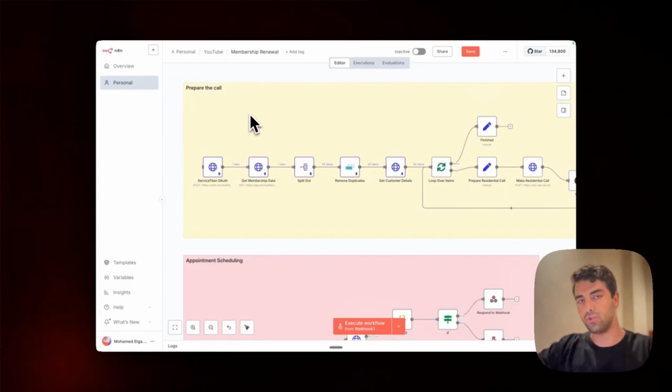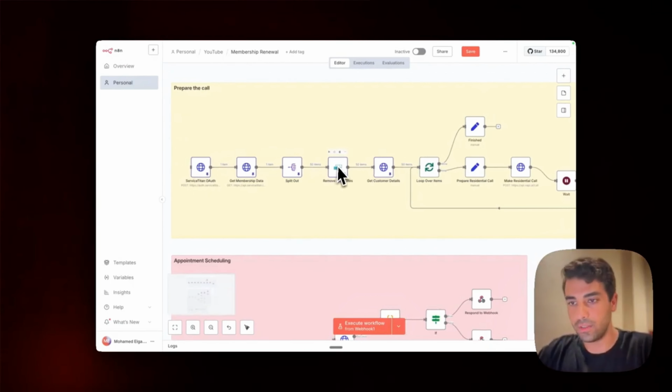So we take from the CRM, which in this case is called Service Titan, which is specifically working for home service businesses, where we're able to gather all that information about a specific customer that is expiring in 1 month, and then we prepare to give them a call.